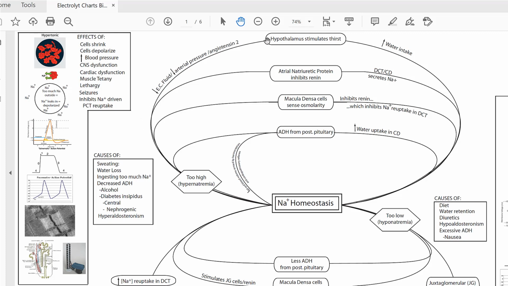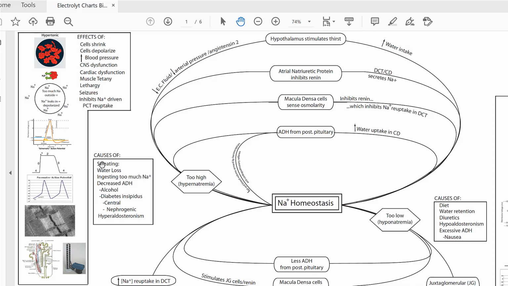Now I can choose to go this way if I want to solve the problem. So I could say, well, you're thirsty, so you grab some water, you increase water intake, and that brings you back to homeostasis. Or you could go over here and say, well, cells are going to depolarize, which means cells are going to get more excitable, your heart rate increases a lot, and that sends you into cardiac arrest. Or you could say that increases your blood pressure, and that causes an aneurysm. You can get cardiac dysfunction when you run a marathon and you don't make sure you hydrate. So the electrolyte charts are natural 4 to 5-step connections. You just have to find a cause of the cause.